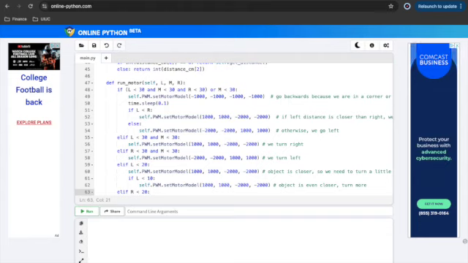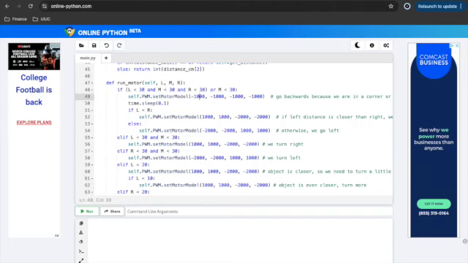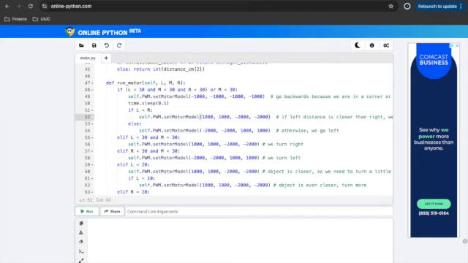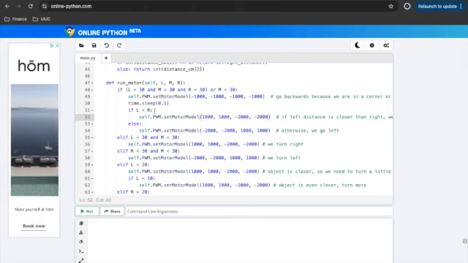So that's that. The run motor definition here just basically tells the car what to do after those distance values are returned. I won't go through it all, but you can see that, for example, if the distance on the left is less than 30, as well as the middle and the right, or just the middle is less than 30, then that would tell us that we're in some sort of corner or at a wall, so we just want to go backwards.